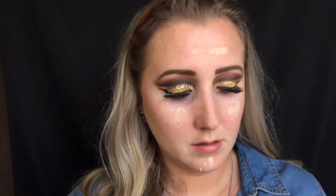Now I'm going to be taking some face primer. This is Smashbox Photo Finish. This is the pore minimizing one, and I'm just going to apply this all over my face. Yes, nothing new with this. And I'm just going to really concentrate that on my pores, on my fine lines, on my forehead. Yes, all of that.